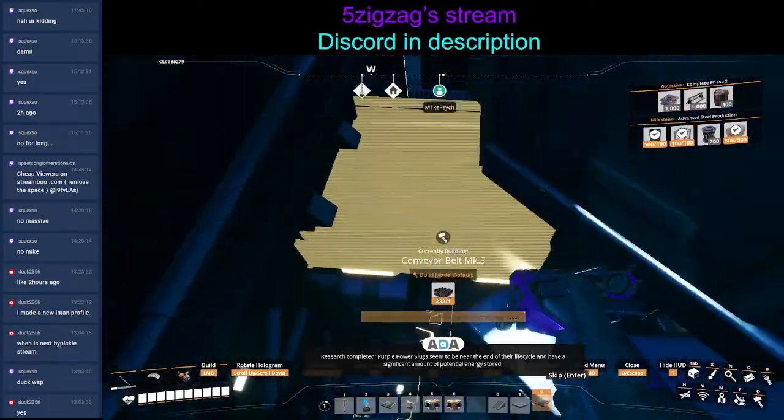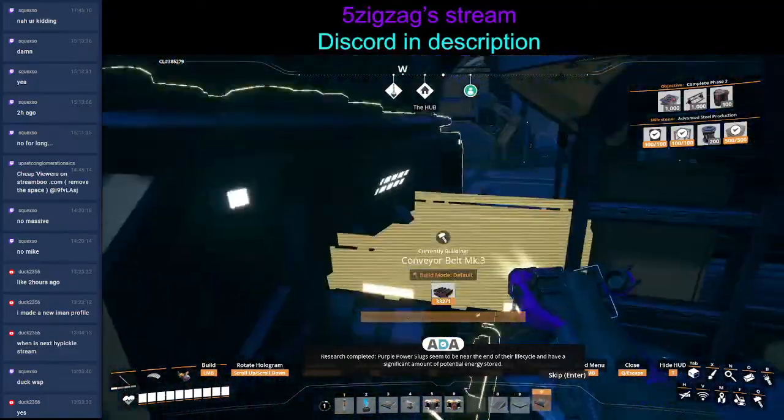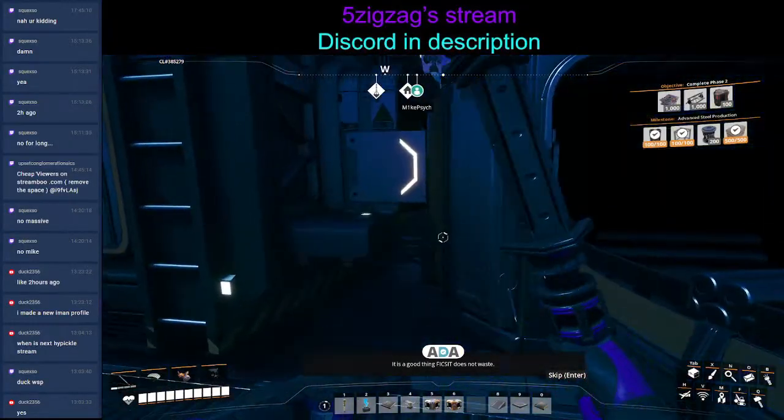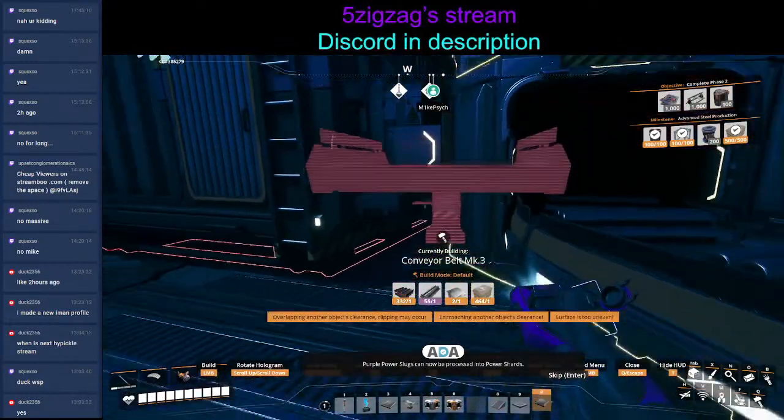Research Synthetic completed. power shards, which we Purple power cannot slugs, research because seen it to be near the end of requires, their I don't even know what life that cycle, have a is. significant Computer, I amount of think. Potential energy stored. It is a good thing Fix-It does not waste. Purple power slugs can now be processed into power shards.